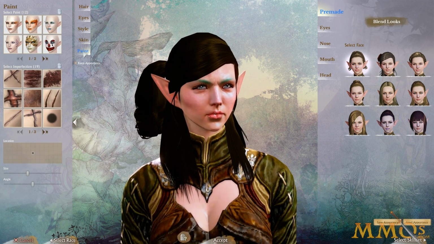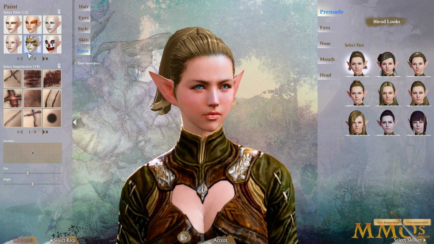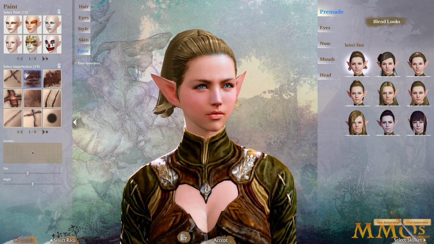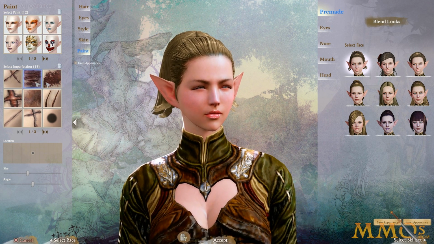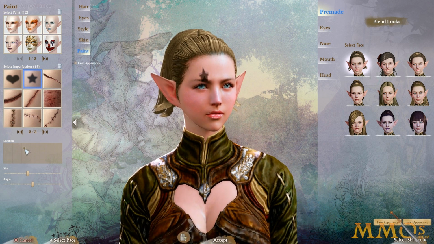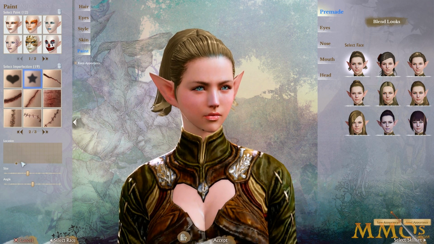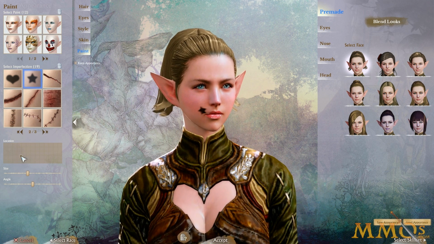You have a few skin options as well. Let's reset to something pre-made. Okay, there we go. Where the game really shines though in appearance customization is its skin, there's imperfections and designs over here. You can take one of these and place it anywhere you want. I was gonna put it on her boob, but you can't do that. But you can place these pretty much anywhere you want on the face.